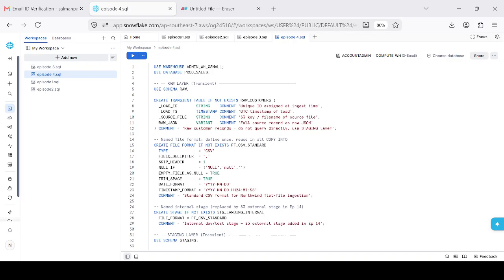Quick check, if you have been following along on your own trial account, by now you should have 9 databases, 4 domain specific warehouses, and inside those databases, absolutely nothing. Empty schemas, no tables, no views, no stages. Okay, that is the gap we close today. We're going to build the schemas, tables, views and stages.